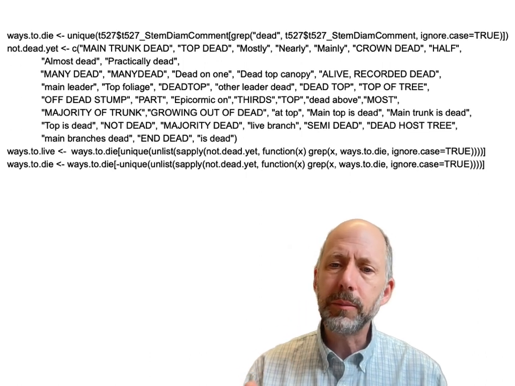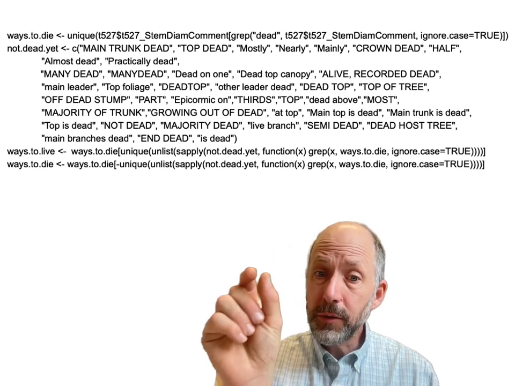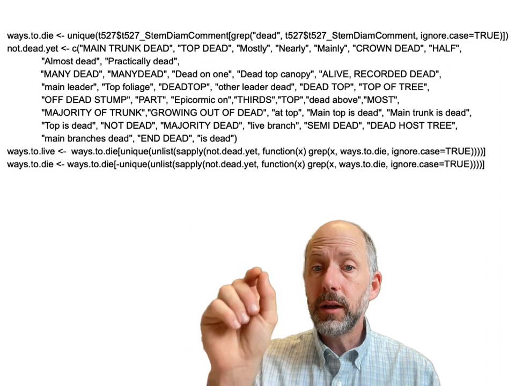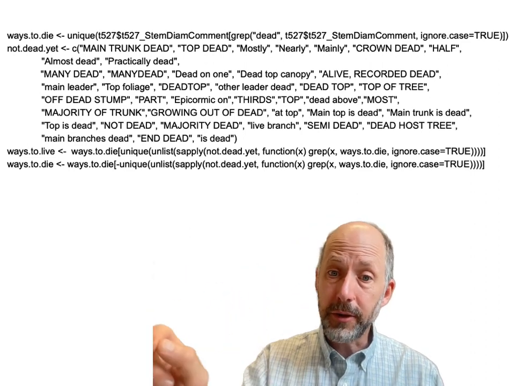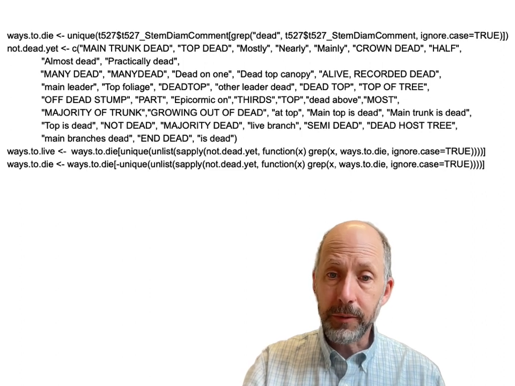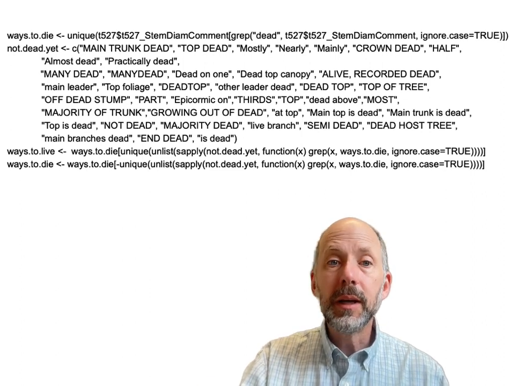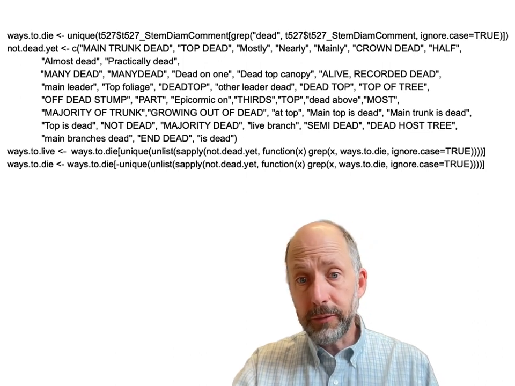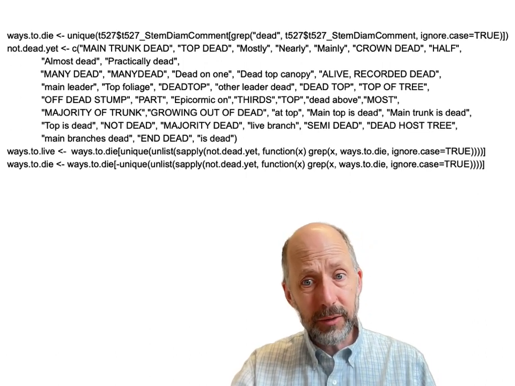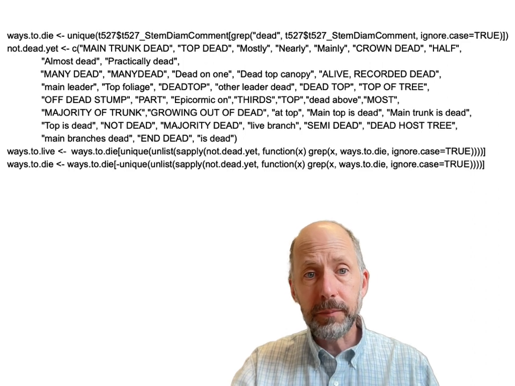That wouldn't have been a problem if they just added one cell in the data sheet, living or dead. And they could have just ticked one or the other. Problem would have been solved. So try to make sure that if you see something like that, oh yeah, we need to record whether it's living or dead, don't just carry on and try to fudge it. Fix your data sheets.